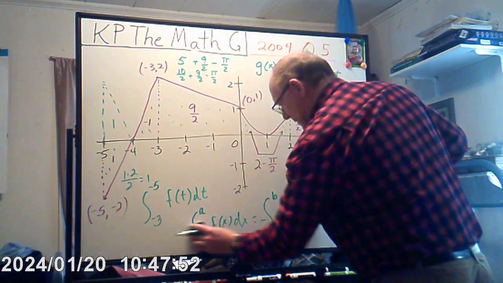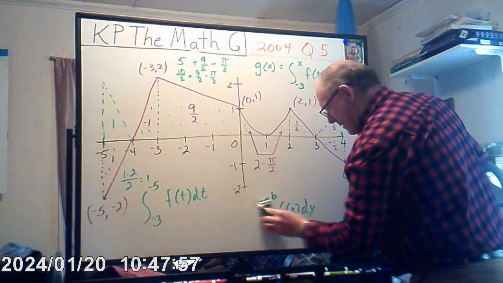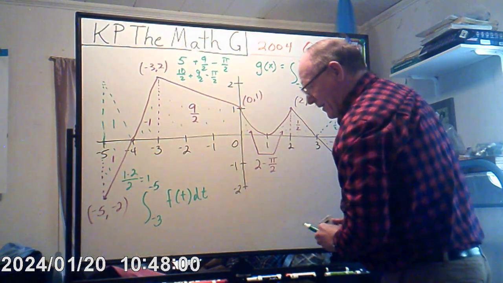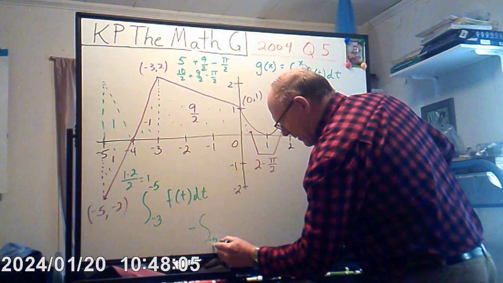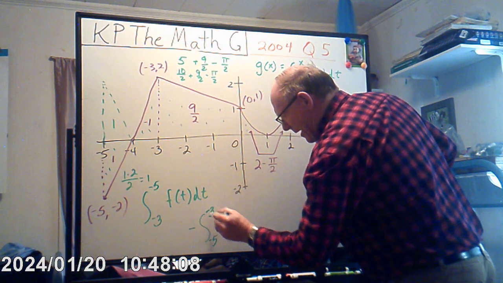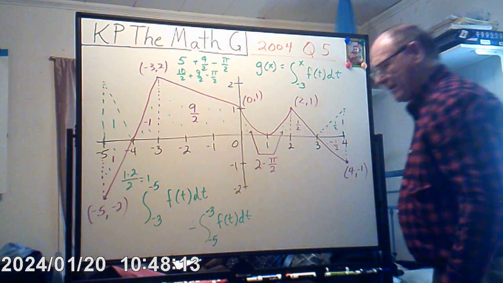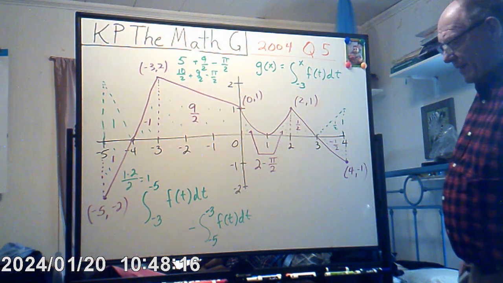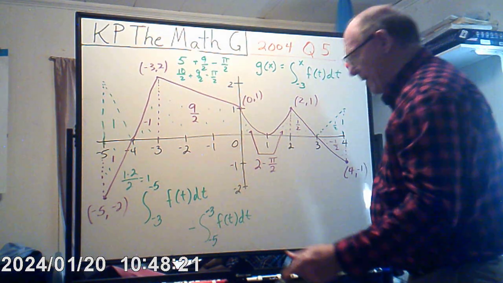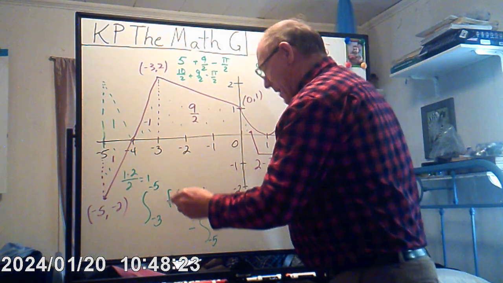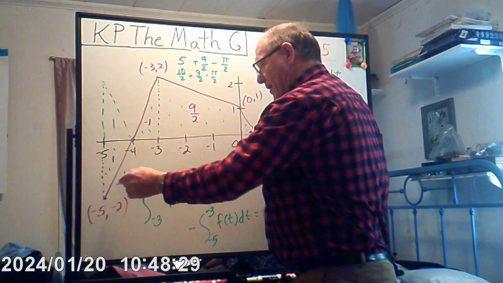Whoops. Alright, when the upper limit is smaller, this actually flips around to the negative part. Now that looks more proper like that, f(t) dt. Basically, you're just finding out what this is. Actually this is equal to 0 because these two cancel each other out.